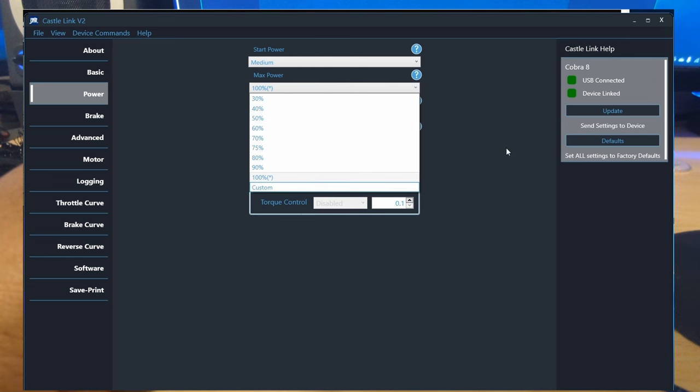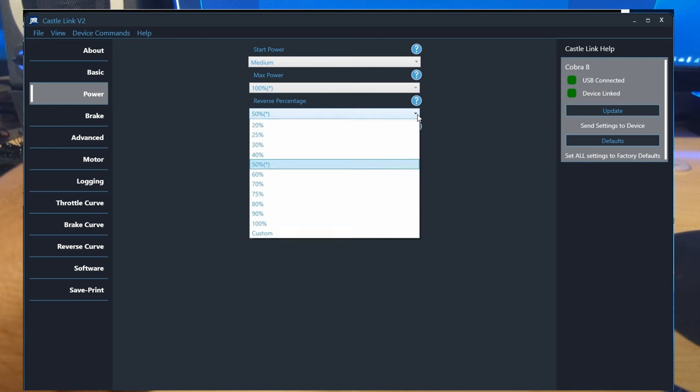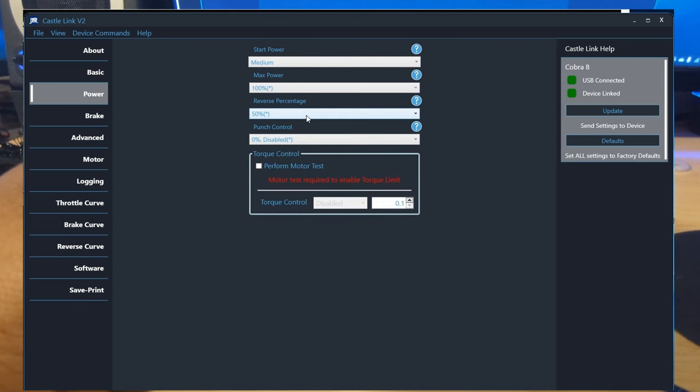And you can also set your reverse percentage. So that's how much power you get when you switch it into reverse. 50% is a good, nice value. Most people don't need to go as fast backwards as they go forward.